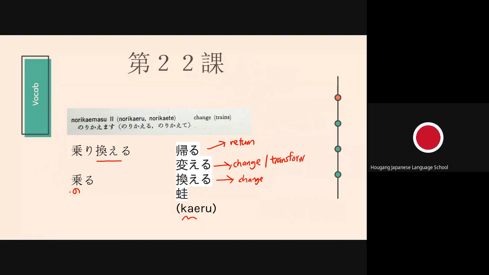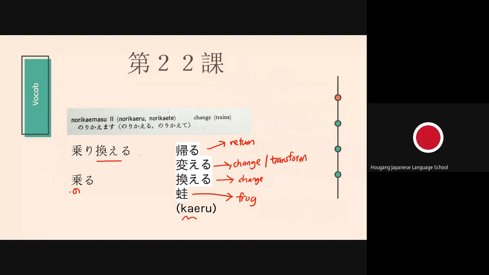How to use it, later I have one example. This change is change between two things. Change one thing for another. And what is this kaeru? Some of you can tell the kanji, right? What's kaeru? This is actually your frog. So this is one animal, frog. Also kairu. All these are kairu, but the kanji are totally different. So you check the dictionary for kairu, there may be more than one translation. But from context you should be able to tell.